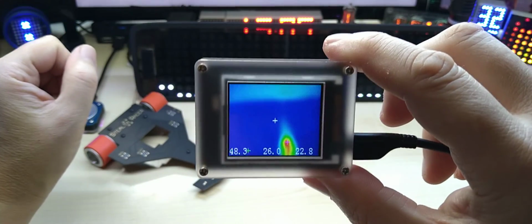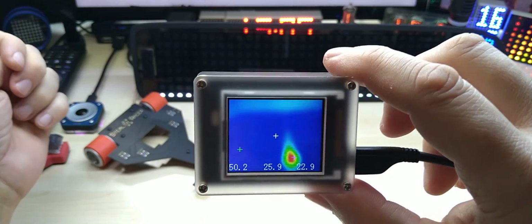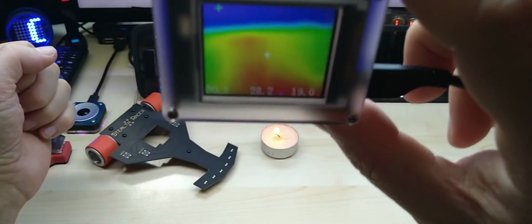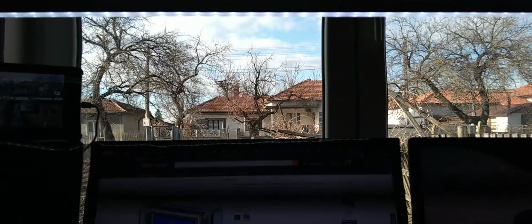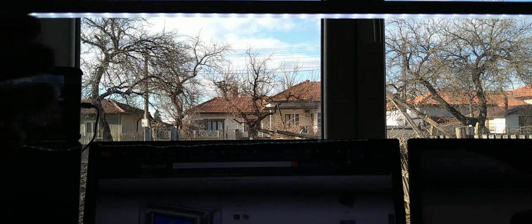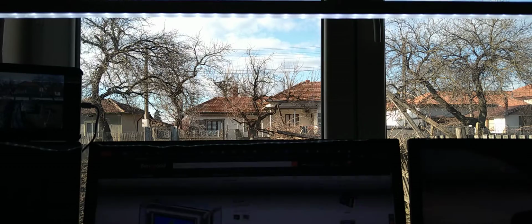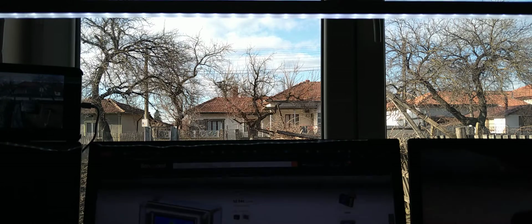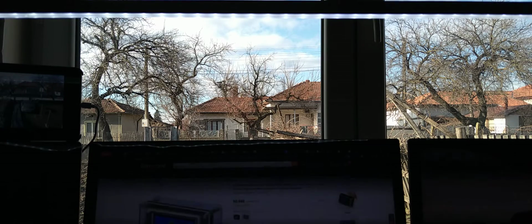And what I will use this for also, apart from playing around, is checking for leaks. Because our so-called windows, double glass windows, that I have here, they're supposed to be filled with gas to get the insulation. But here in Bulgaria, they are filled with regular air. So there is no vacuum. There is no gas in between the two panes of glass. It's double glass here. And pretty much useless in terms of getting a proper, how you call it, I can't think of the word, but to keep the cold out in the winter and the hot out in the summer.